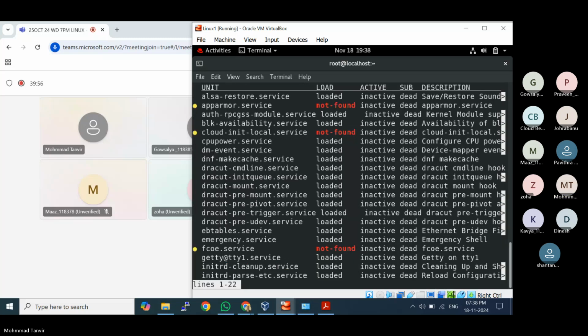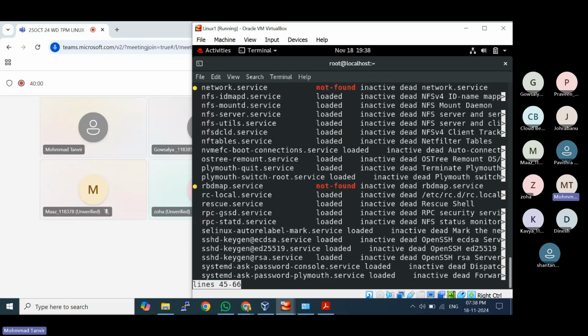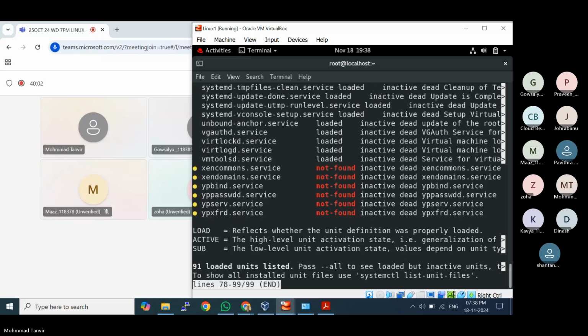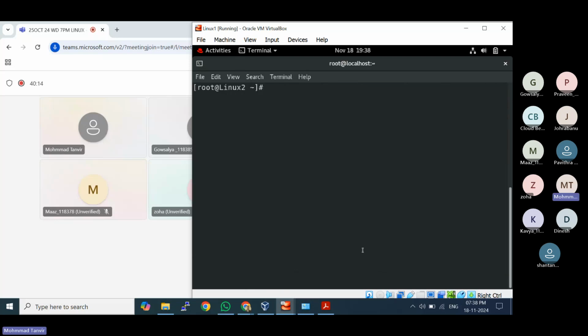So like this, we can find services which are not running. Clear? Okay, fine then.